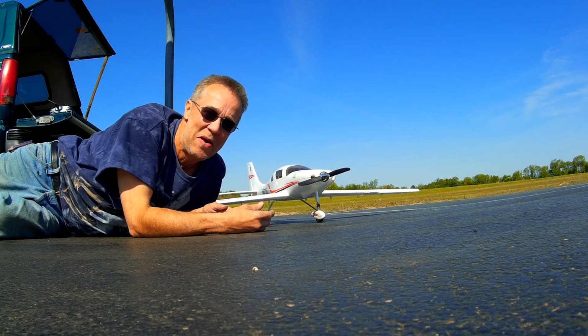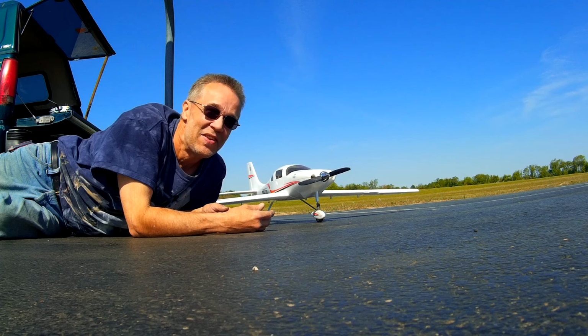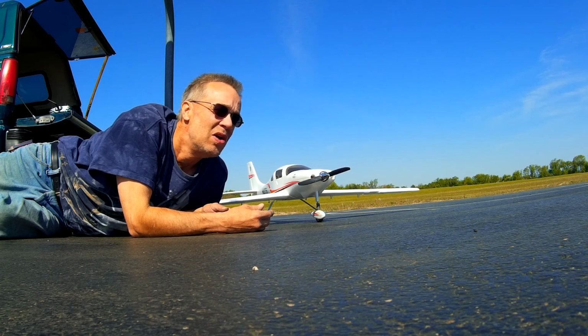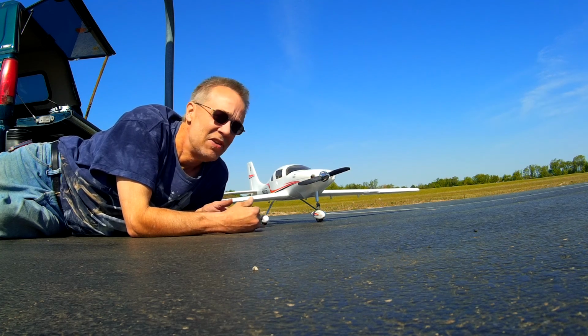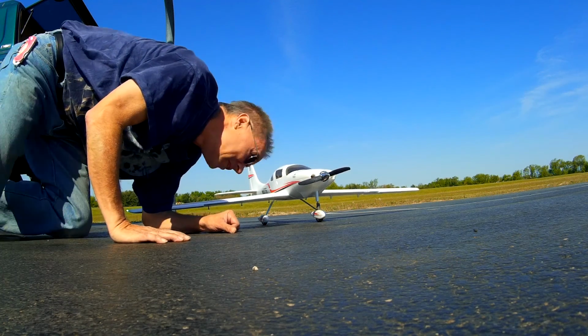Been sitting around here for about an hour waiting for all the cars and stuff to clear out. Hear another one going in the background there with soccer teams and stuff this morning. But it looks like the field's starting to clear out, so we're going to go ahead and get it up in the air while the wind's picking up. It was like almost nothing before, but it should be fine. Hold tight. We're getting ready to go.